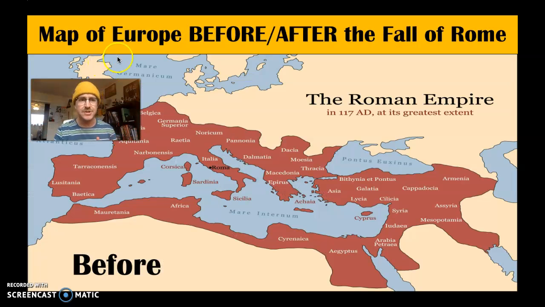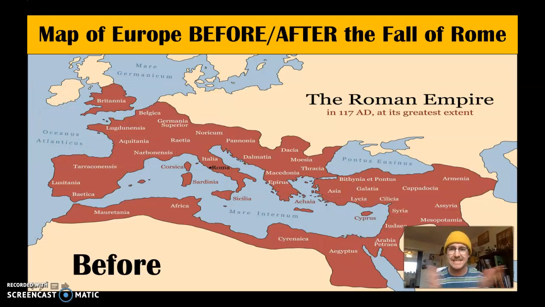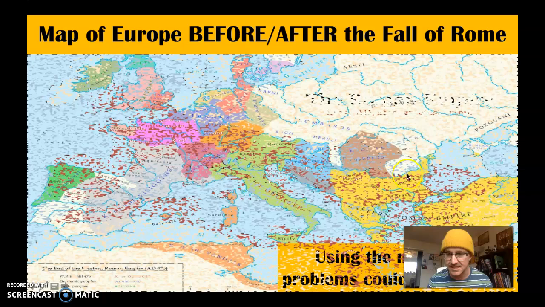Yesterday you saw a map that looked very similar to this, at least. It shows the extent of the Roman Empire. It was huge. It completely encircled the Mediterranean Sea, went all the way over into Spain, made its way up into France, into England, into Germany, into Italia, which is Italy, all through North Africa, all the way over into the Middle East. The Roman Empire was massive, but this map, once Rome collapsed, turns into this.